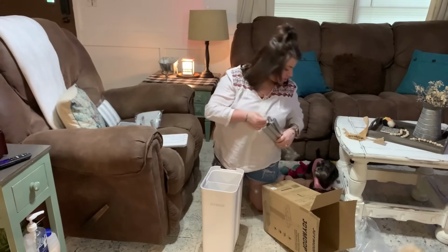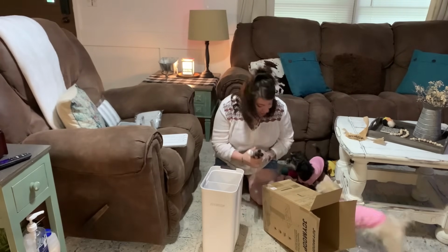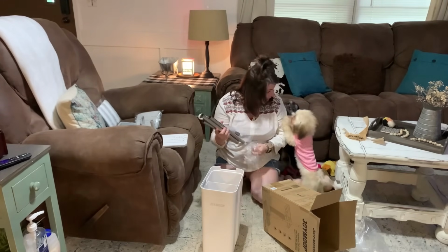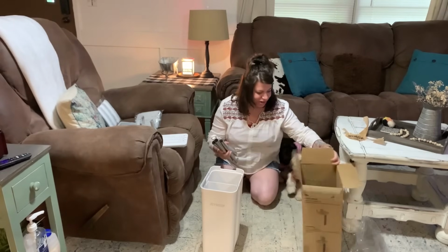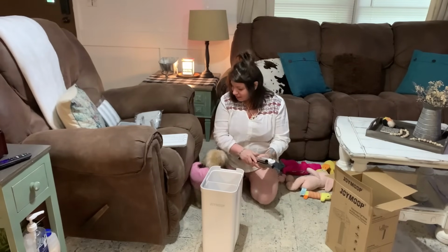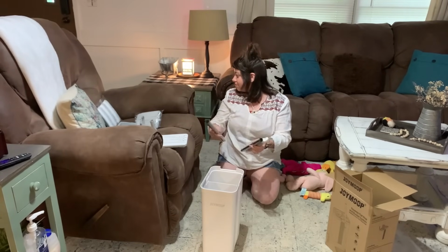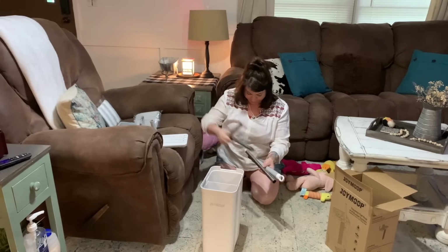Let me put the handles together. Are we gonna put this mop together, baby? Are y'all gonna help mommy put this mop together? Oh my goodness, y'all. Oh my goodness, girls. Oh my god, a new mop, huh? What? Did I hear something out there?